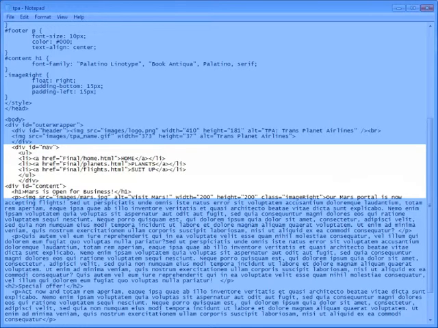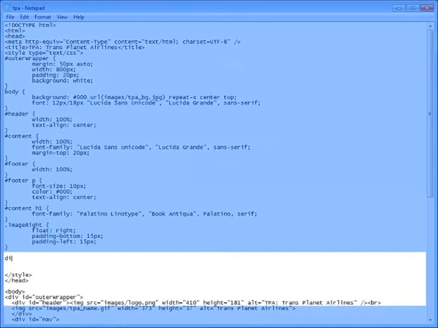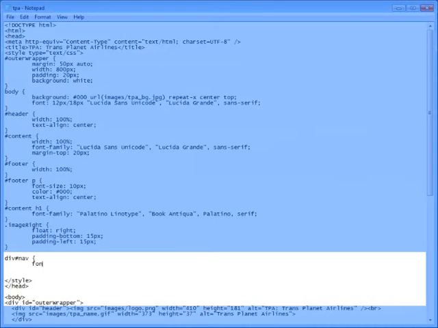tag. Now that we have defined the structure for the horizontal menu, we can turn our attention to creating the CSS styles. As always, we will insert the new rules just before the closing style tag. To begin, we will add a selector called div nav. Then, create the CSS code that will be used to style this element.